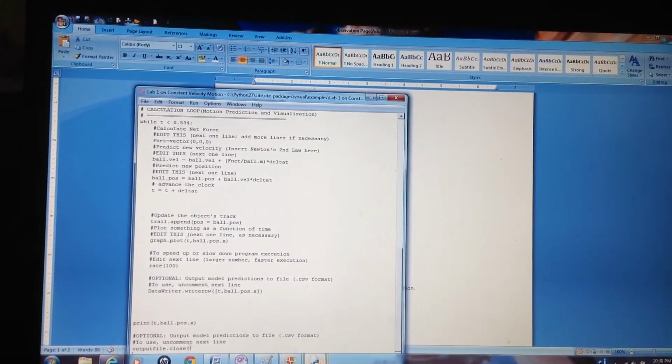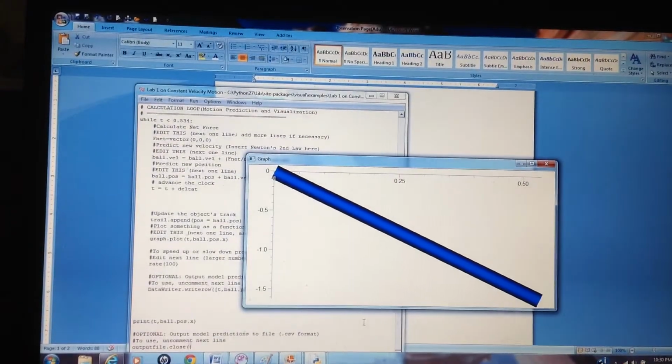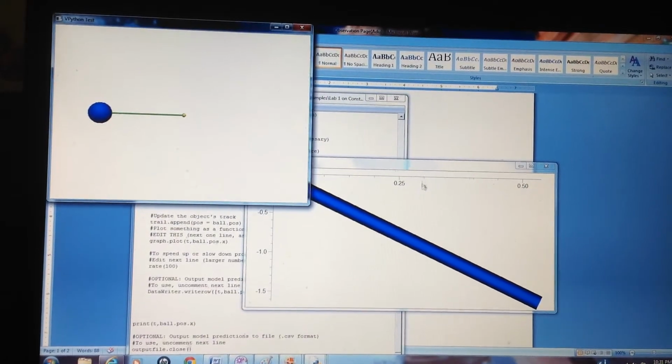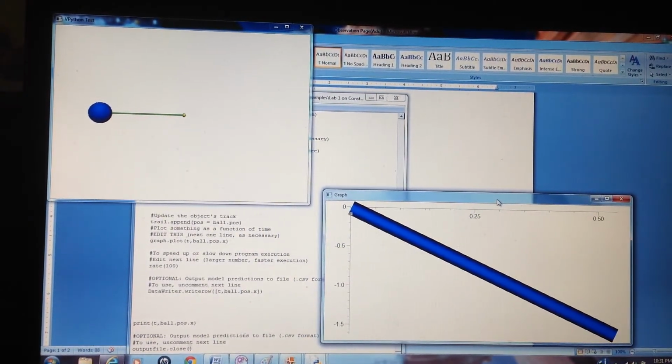Now, here is the model. When I first created the model, I found that the ball traveled to the right, but in real life and in Tracker, the ball moved to the left. So, to make the ball move to the left, I changed the velocity vector to -3, 0, 0, and now the ball moves to the left as it should.